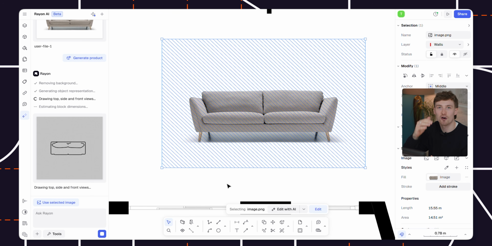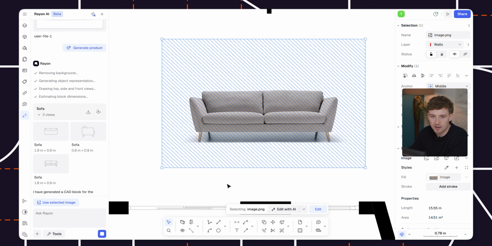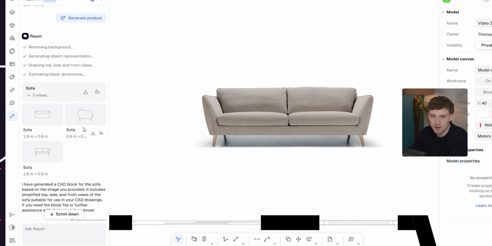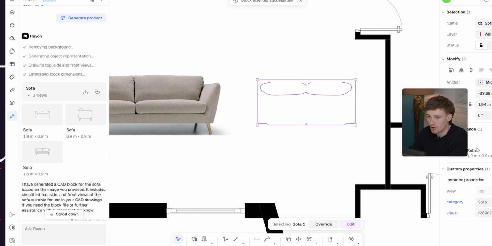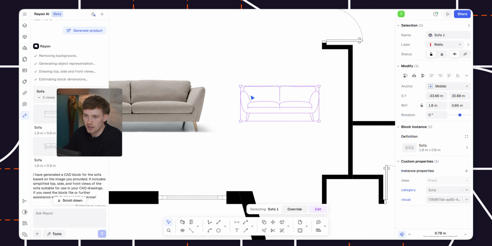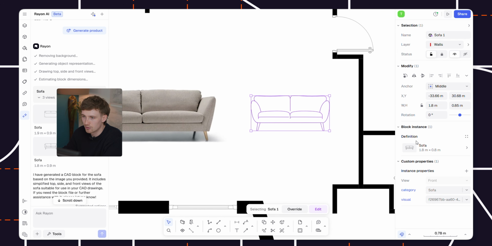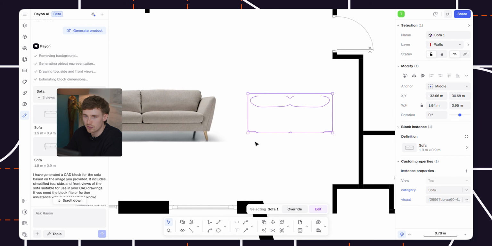And it will generate a top, side, front view of that particular image, and it will build a block for you. And as the block generates, you can see here in the left-hand side in the AI panel, if you click Insert Block Family, it will bring it into your model, and then you have your 3 views set up. So it will create that side view, it will create that front view, and the top-down view itself.